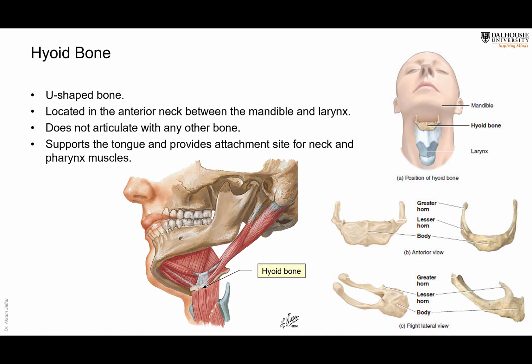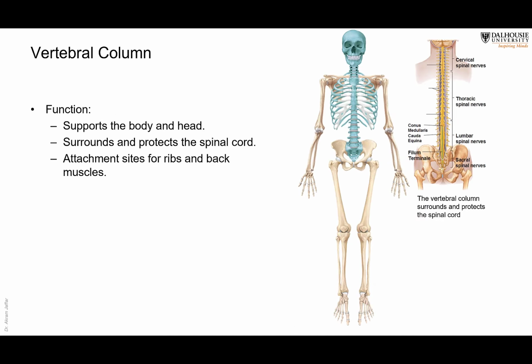It is the bone that is broken if somebody dies because he was strangulated. Usually this bone breaks. It's a small tiny bone, missing in many of the skeletons in the lab because it does not articulate. So they miss it. And it has a body and not two wings but two horns. So a lesser horn and a greater horn of the hyoid bone.